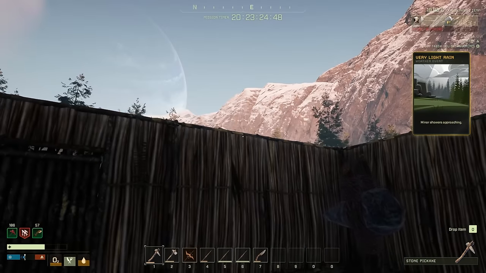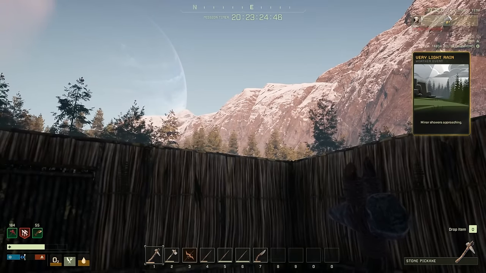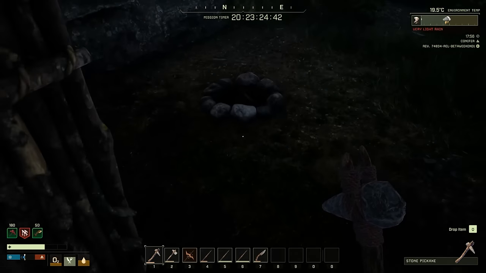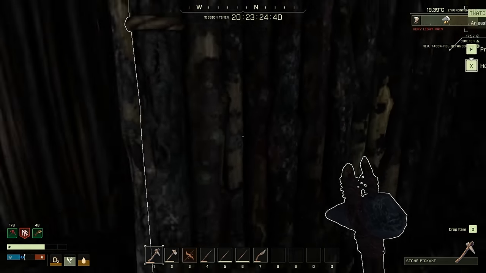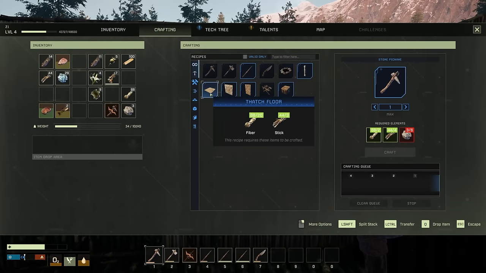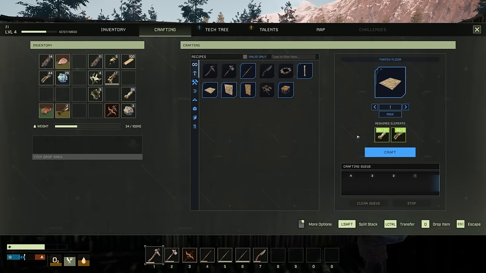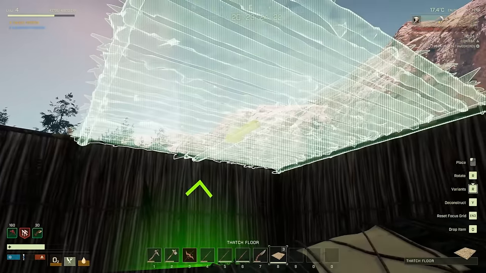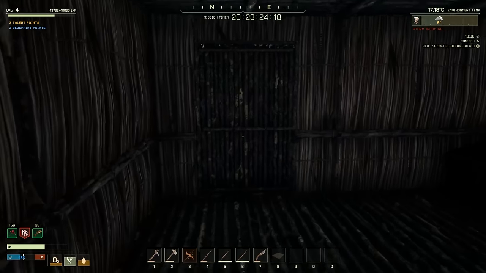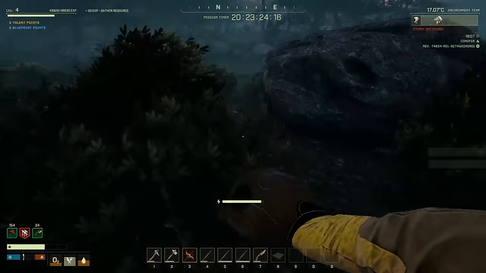Weather event incoming. Minor showers approaching. Very light weather. Uh-oh. Well, let's do this. Can we get some roofs on here? Does this work as a roof as well? It looks like it does. Yeah. Okay, I just need some more fiber.